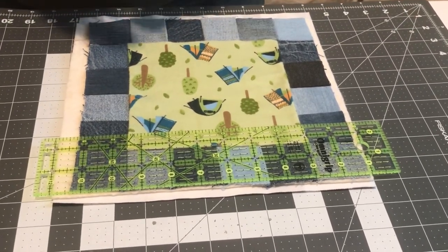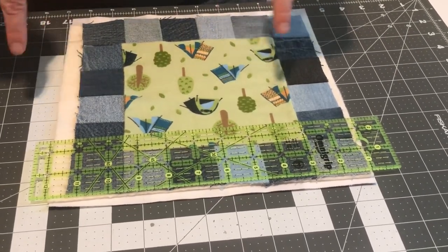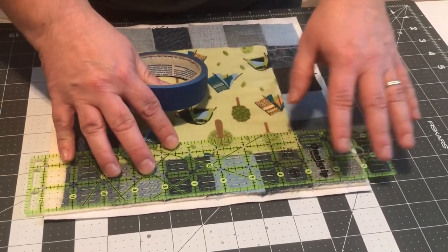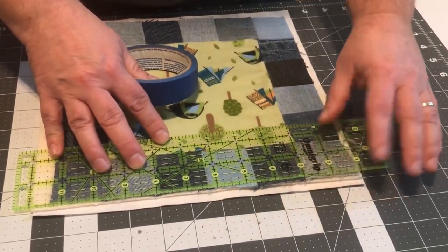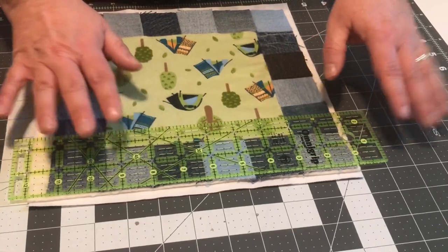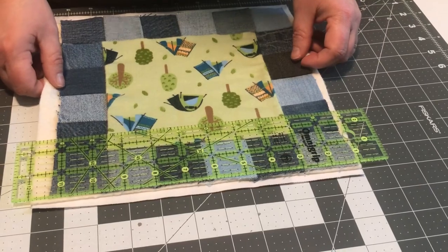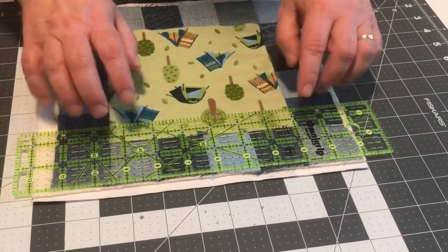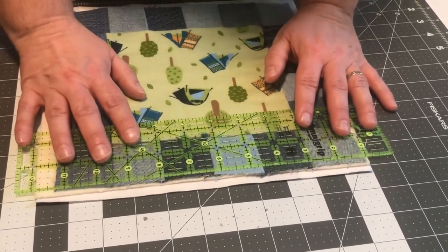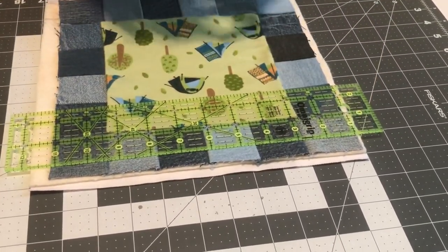And what I'm going to do is tape off the edges so that I don't sew too close to the edge, because I want to keep at least half an inch on each side, so that when I go to put this together, I have material to work with. So what I do is I line up the edge of my trimmed block on a line that I can see, and then I bring it down a half an inch and place my tape.